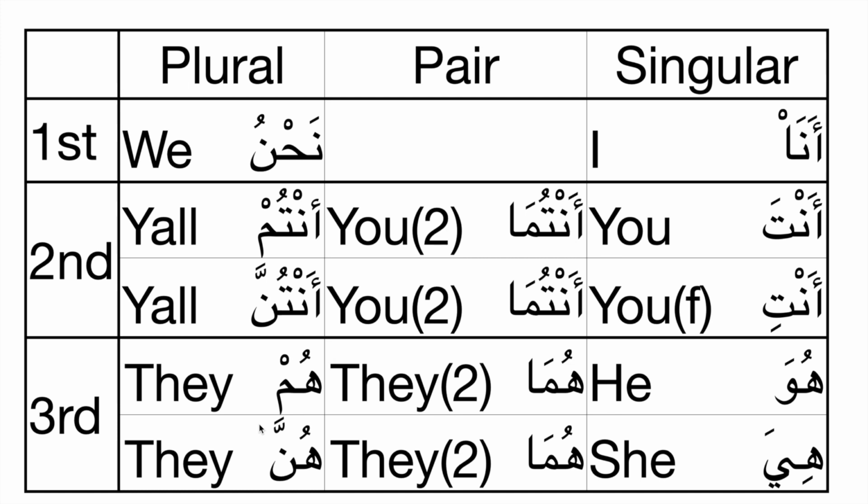The plural version is hunna. Hunna is very similar to antunna in terms of the noon at the end. It has this shadda, right? Hunna and antunna, they're both feminine and plural, and they both have the noon shadda. So that's a good way to connect them. So this is all of the pronouns. 14 words, but it's actually 12 unique words. So really it's not that much, right, if you spend some time on it.